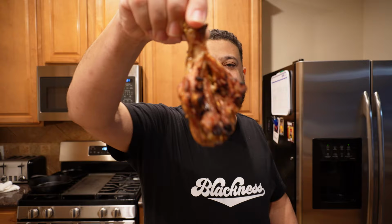These came out really, really nice. I'm really happy with the way they look. And I think they're gonna taste great, so let's see. Mm-hmm. Yeah. Nice, crispy, juicy. Great taste. That's really good. Juicier than I thought.